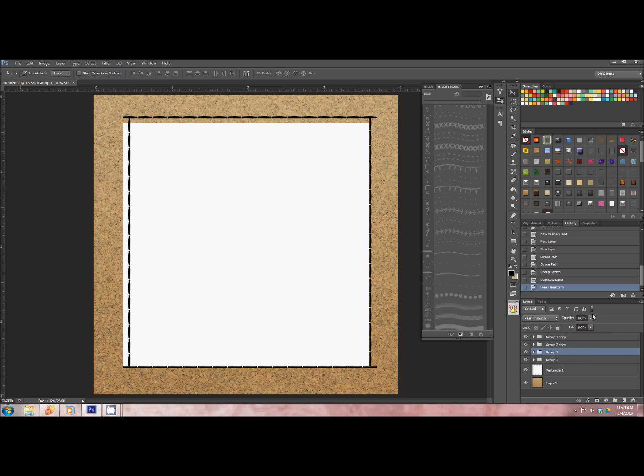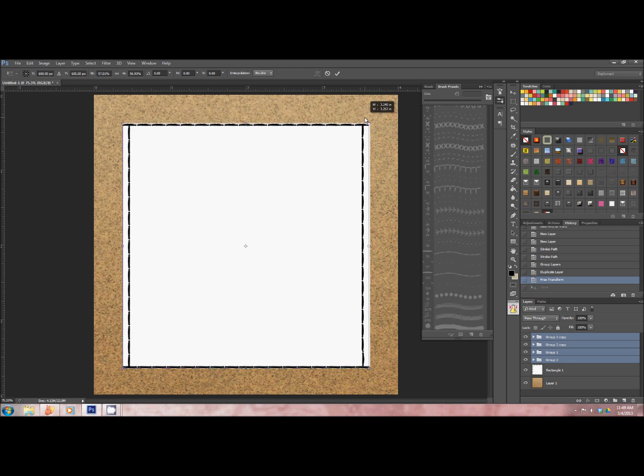Alright, so this is what we get inside. Each group we have, we can do one of two things. We can resize a little bit down, which I think is going to be the first thing that we do. So I'm going to take all four groups, select them together, and scale it down a little bit. Just a little bit, like that, and I'm going to apply. I'm going to change my setting so it's auto-selecting the group and not the layer.